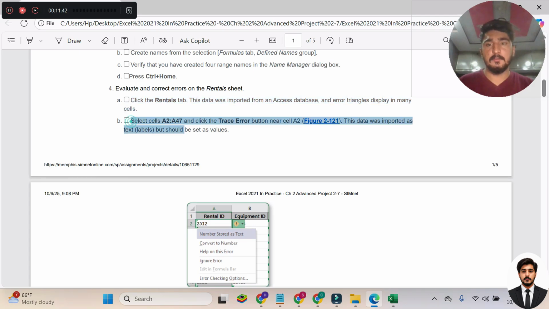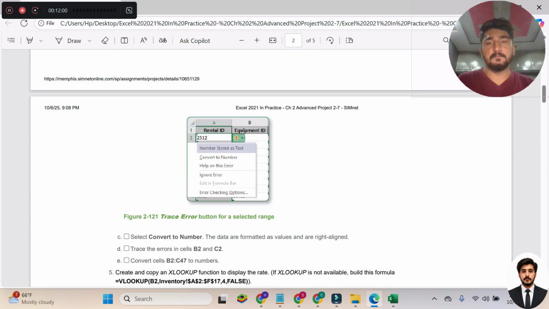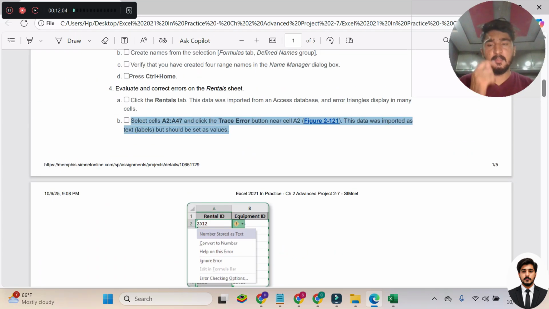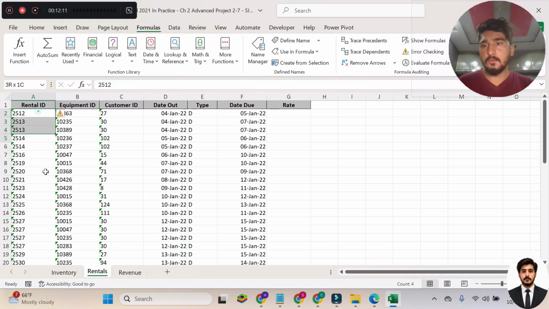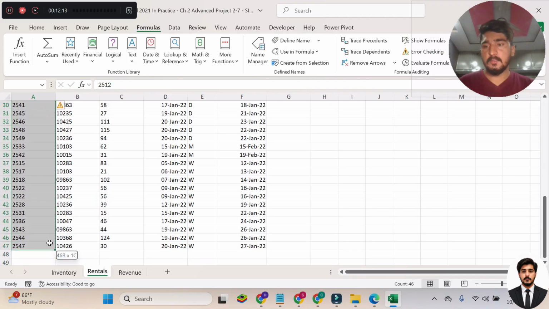Now part B. Part B is select cell A2 up to A47 and click the trace error button near cell A2. This data was imported as text but should be set as values. So basically in part B we will select the range A2 up to A47.